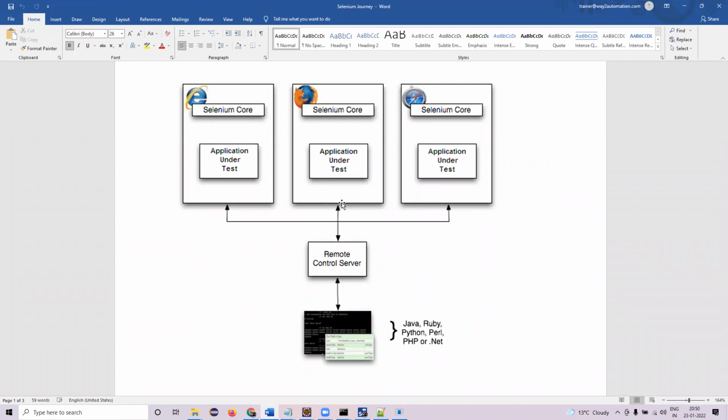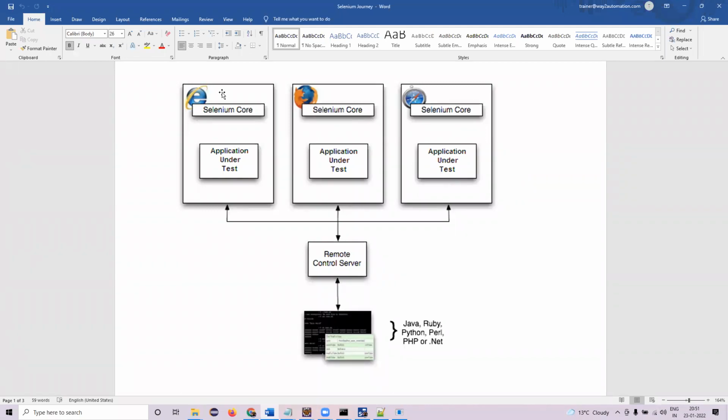There are some browsers that support JavaScript, and some browsers which do not. Like IE was one of the major browsers at that point of time, but due to some security reasons, it does not support JavaScript injection. So many times we are not able to execute code through Selenium RC, which was one of the biggest drawbacks.